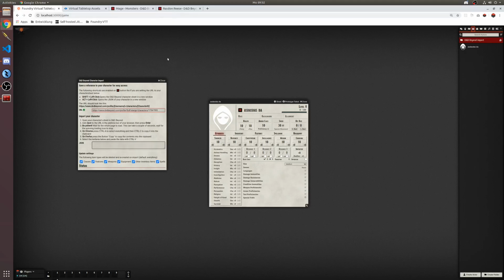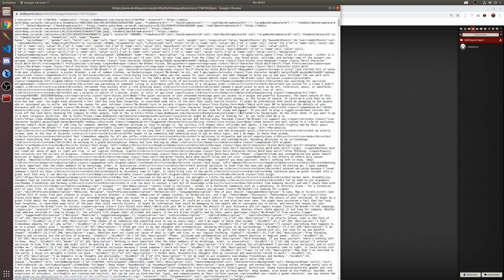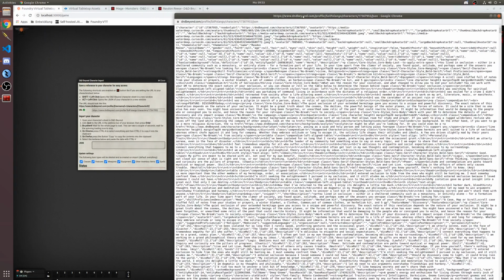Because of how the import works, it's not automatic, it's not two-way, so it's only from D&D Beyond into Foundry and not vice versa. It's not automatically updating. If you need to update, you need to do the exact same steps I will be showing you manually, and it's technically not possible to do it any better right now. Let's hope for the future that we get an API that I can query, then this process will be way quicker.